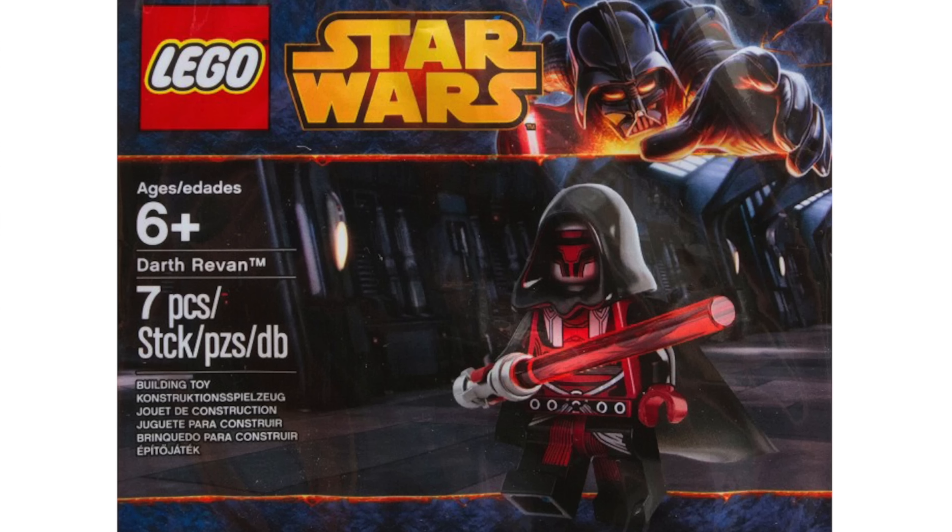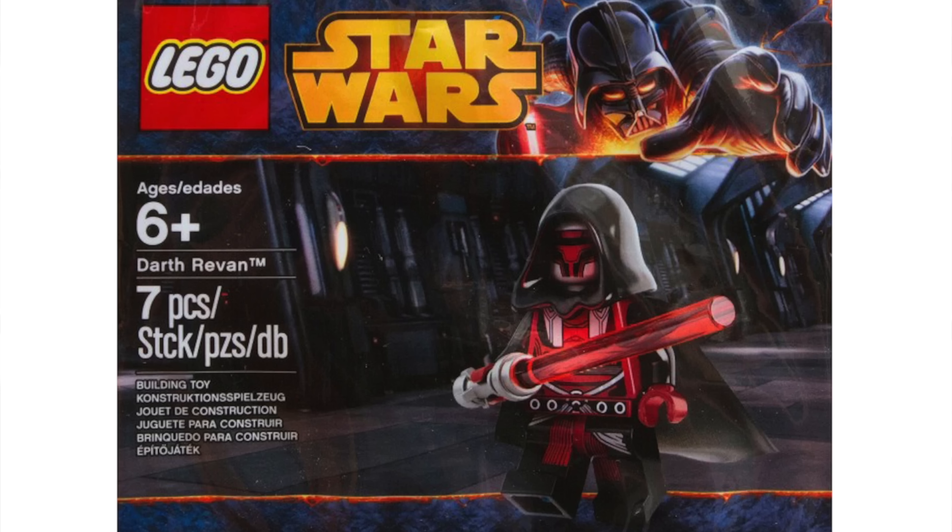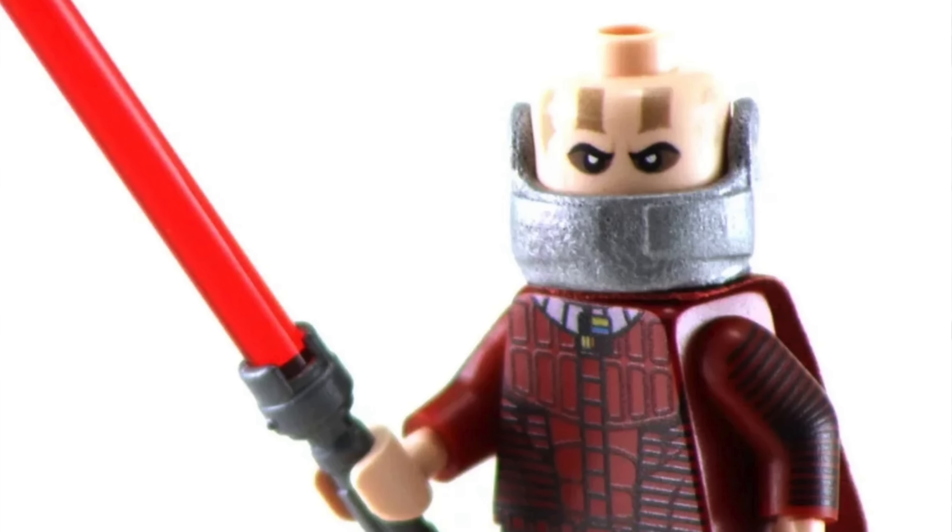There was also a rumor that Darth Revan would be making his way into one of these sets, but as of now, unless he's in one of the May 1st sets, or maybe there's another set coming out on March 1st that we just don't know about yet, I don't see where Darth Revan is going to fit in. The bigger thing here is Darth Revan may have been confused with Darth Malak by one of the leakers, and that's where the Darth Revan thing came from. I'm just trying to reason through how Darth Revan's name got thrown into the conversations. My take is: Darth Malak has never existed in LEGO Star Wars, Darth Revan has — I would rather them make Darth Malak than Darth Revan, even though Darth Revan is a very expensive figure. Same with Fives being in the set instead of a cheaper version of Captain Rex — LEGO's never made Fives. Hopefully they make them good.